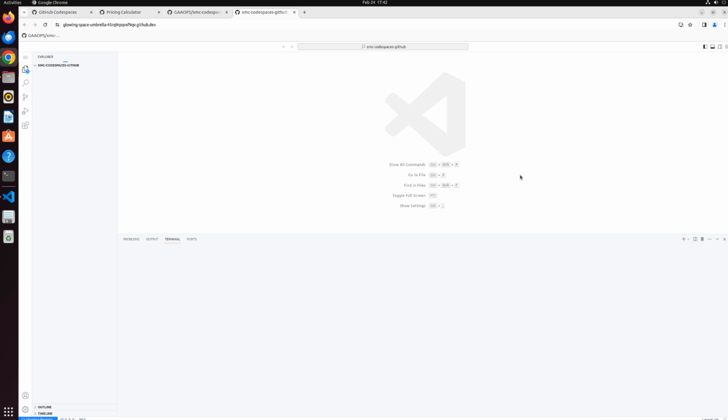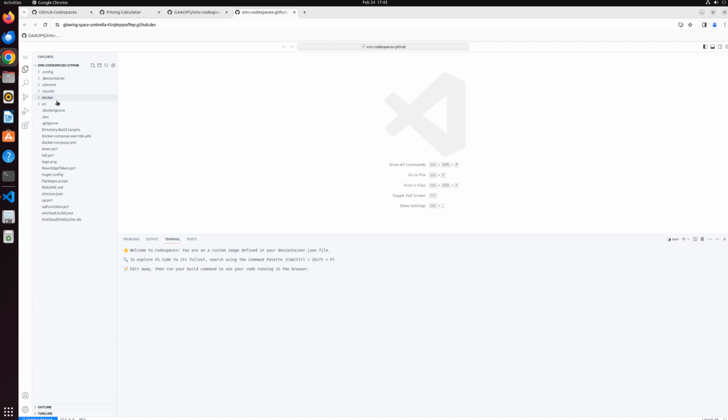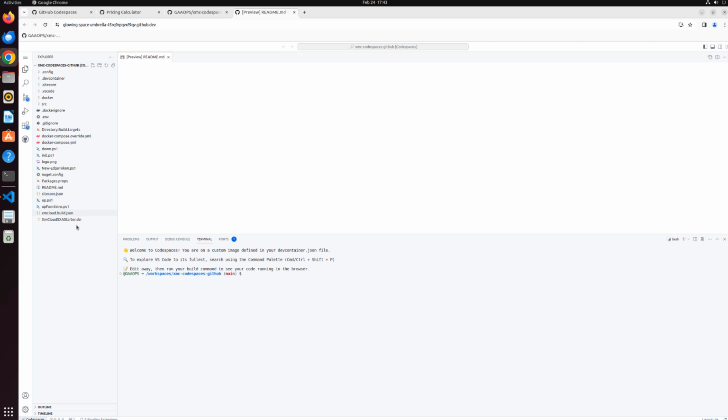So now our Codespace is ready, and as you can see, we are in Visual Studio Code, and you have access to the repository.